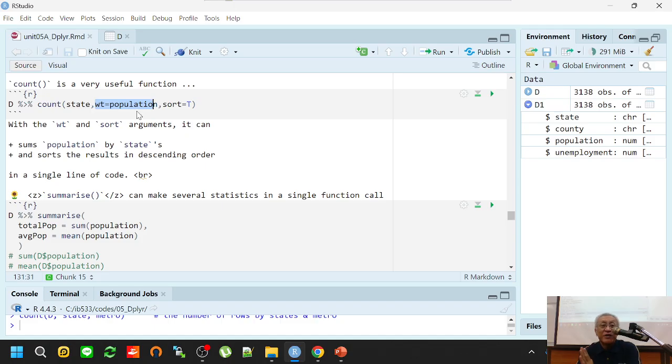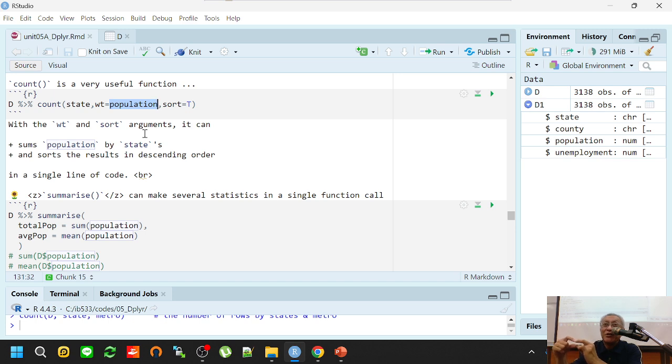If you do not specify weight, then it just counts the number of counties within the state. But if you put the weight argument within this count function, it would sum the population for all the counties within the state.